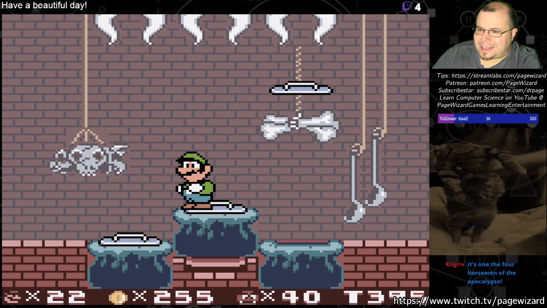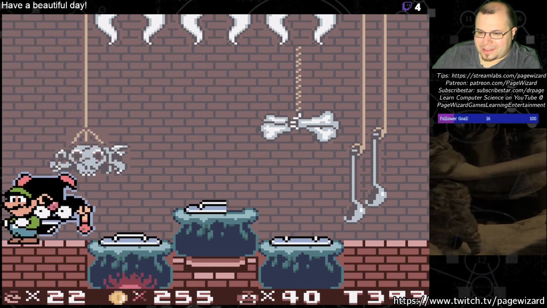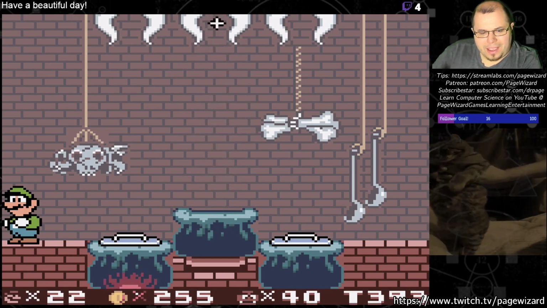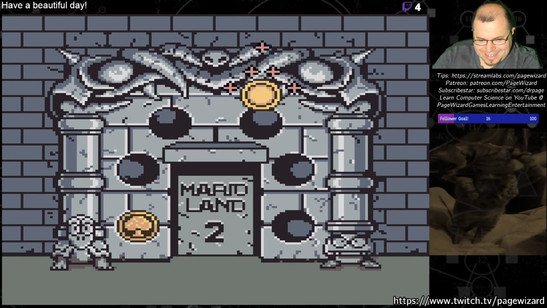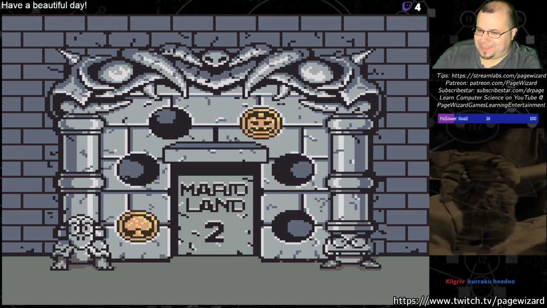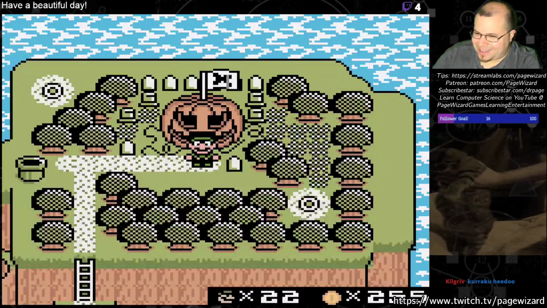Two. Three! Going down, witch! And here we go! We got ourselves another gold coin! So far, we're a third of the way through!